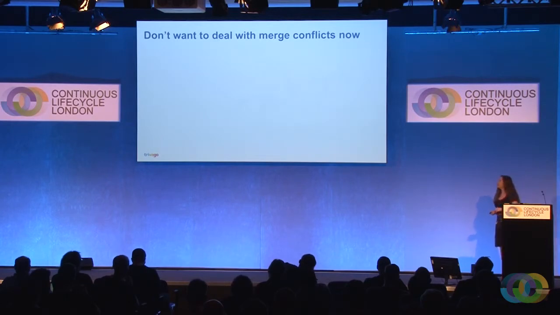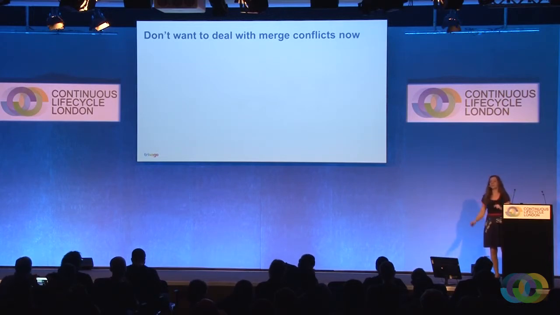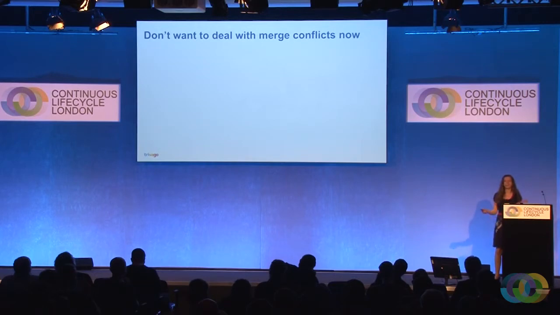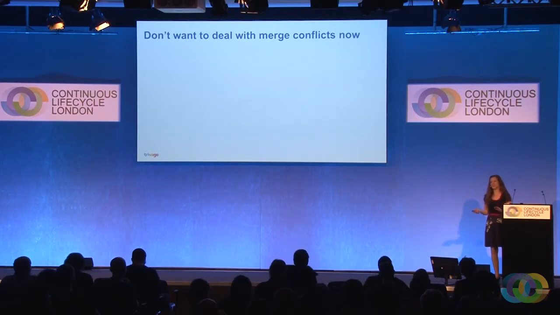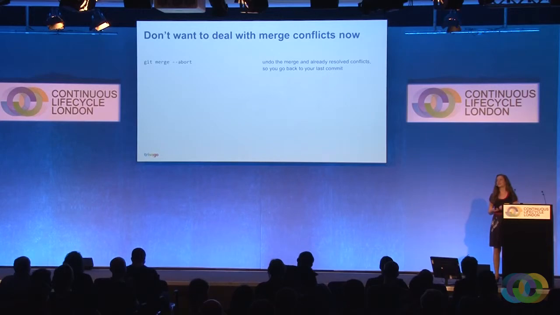This happened to my colleague Janine exactly last week. She took over a branch from a colleague, just wanted to do a couple of things, and just to be nice, she wanted to merge master into it, and there was a huge stack of changes. We tried to solve this conflict, but there were a whole lot of moved and deleted files, and we decided she doesn't want to deal with that. Now she wants to just add her little feature and leave that to her colleague Malte. So easy as that, just git merge --abort, and you're back to the stage before, so you're back to your last commit.